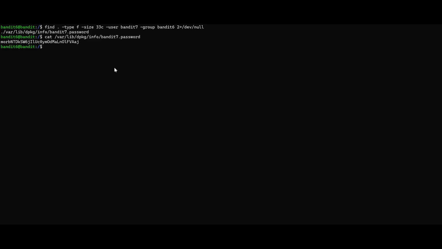How do I say that it's a file? How do I limit the size? How do I limit the user? And how do I even pipe the errors so that I only get the positives of my output? There's manual stuff you do, and there are also things you can do to cut down the results and cut down the guesswork so that you can really fine tune it.